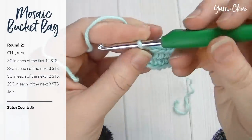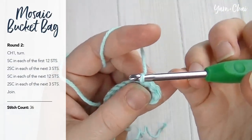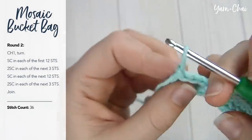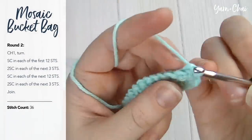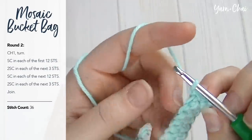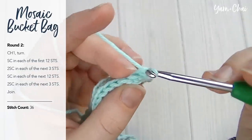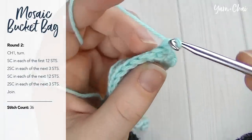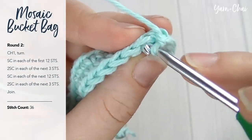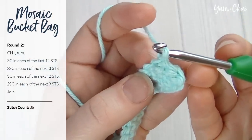For round two, we're going to chain 1, turn our work, and we're going to single crochet in each of the first 12 stitches. Now, I'm going to teach you quickly where I insert my hook for the first stitch, and this is going to apply to the entire pattern. In most patterns, when you are joining and turning, which doesn't happen too often in crochet, you have to decide if you want to start your first stitch of the round right here or right here. As long as you're consistent in most patterns, it's not going to make a difference.